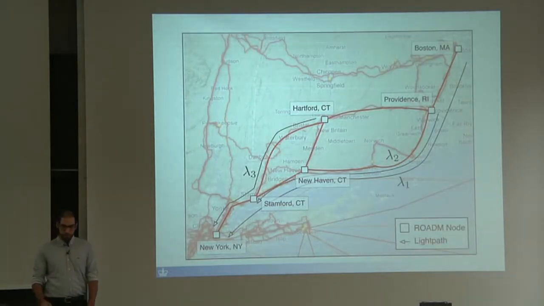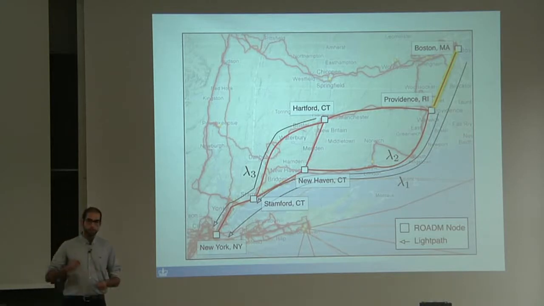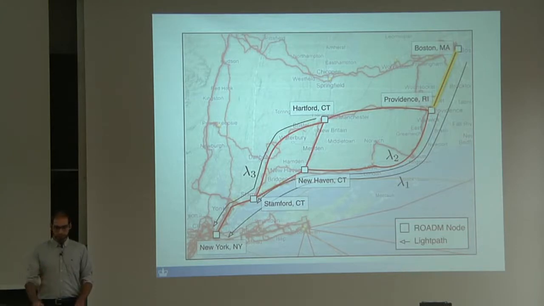So let's say, as an example, that we have this topology, and we're a network operator, and we want to add a new path from Boston to New York. The way this is done now would be somewhat like this. You first send a truck out on the field at the first hop. These people go out with their machines, they make measurements, they verify all the optical links, make sure that everything is fine, and then progressively add just the first span. Then the second span is added, another truck is sent out, and so on and so forth until the whole path is added, which can take days, if not weeks, to establish, and is extremely costly.